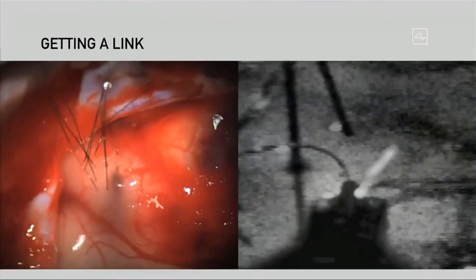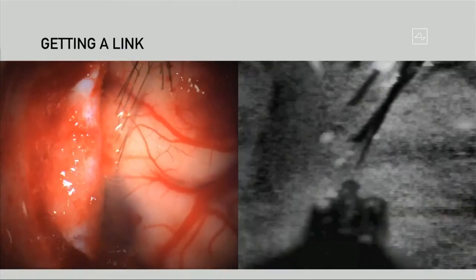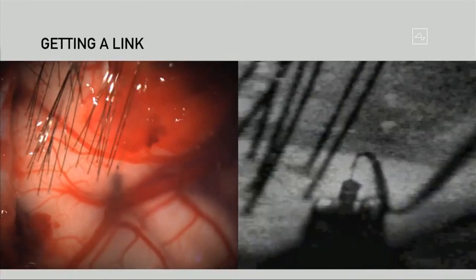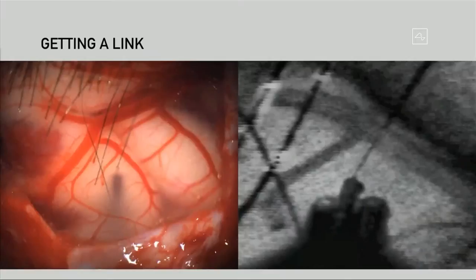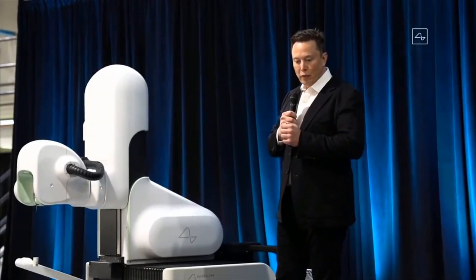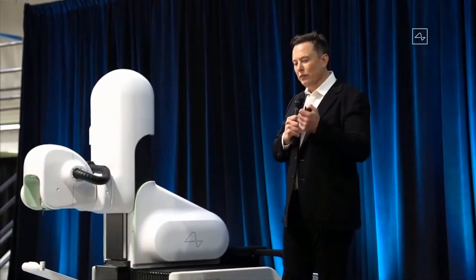This shows you a close-up view, which I think is not too gruesome, of the electrodes being inserted in the brain. If you look closely, it's a little counterintuitive, but if the electrodes are tiny and inserted very carefully, there's no bleeding. The robot actually images the brain and makes sure to avoid any veins or arteries, so the electrodes can be inserted with no noticeable neural damage. You'd think if you stab something with a wire, surely it will bleed, but at a really small scale, it does not.